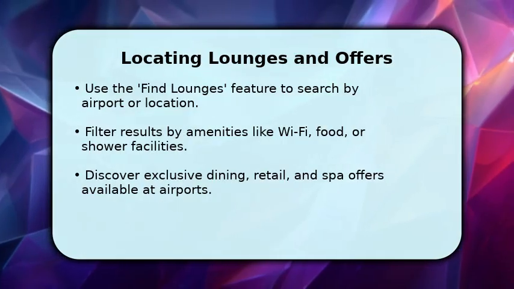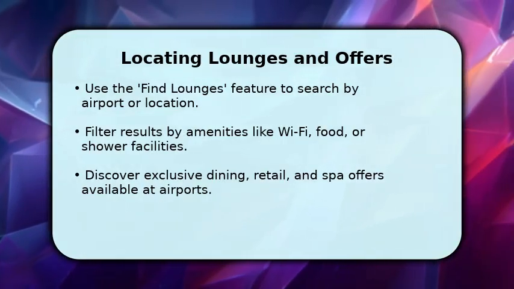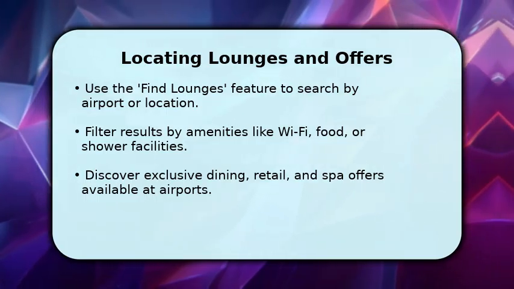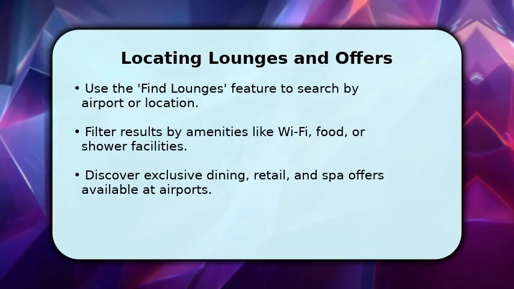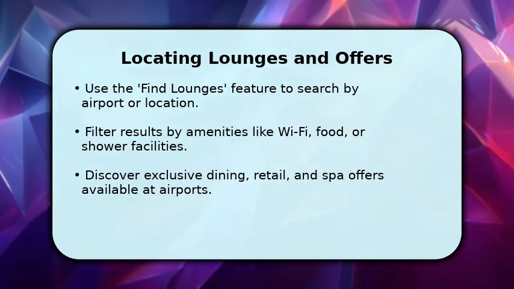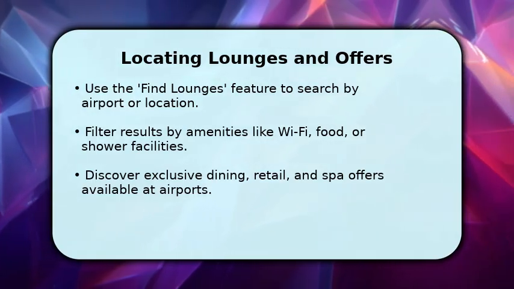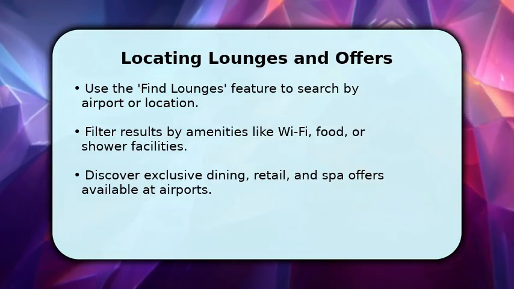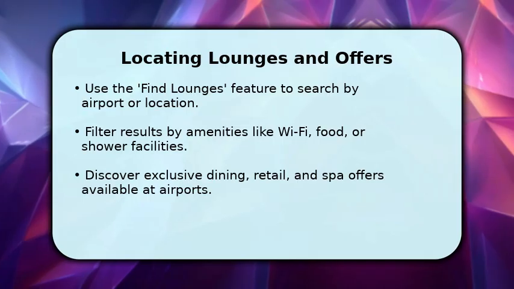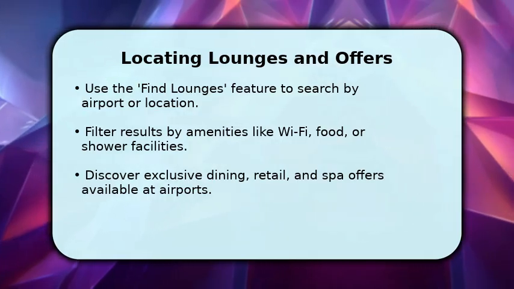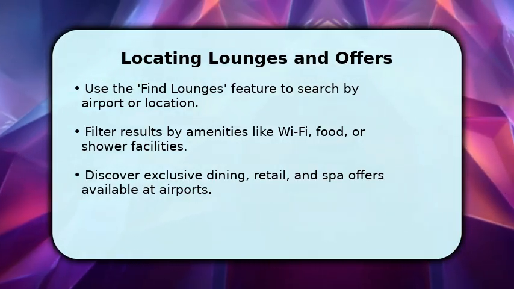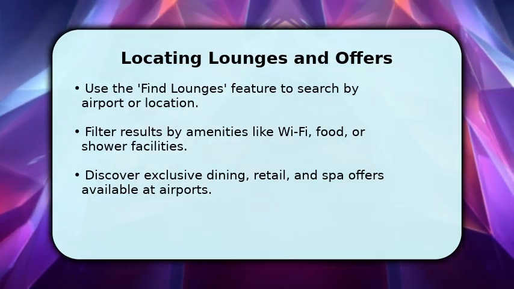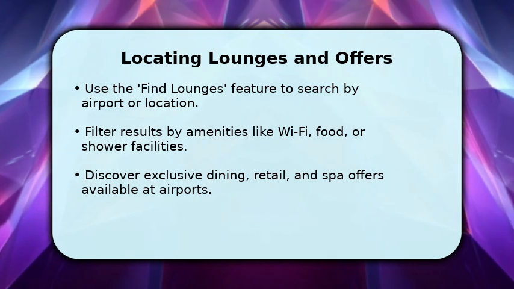Finding a lounge or an exclusive offer is straightforward. Utilize the Find Lounges feature, allowing you to search by airport or specific location. You can easily filter results based on amenities like complimentary Wi-Fi, available food options, or even shower facilities. Beyond lounges, discover a variety of exclusive dining, retail, and spa offers, providing additional value at many airports worldwide. There are often hundreds of participating locations to explore.